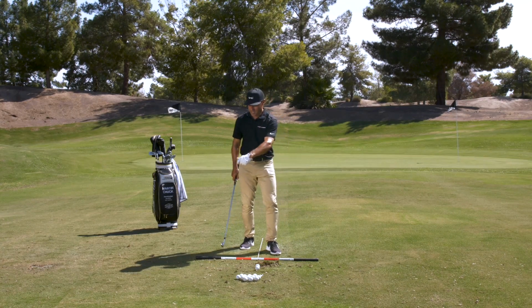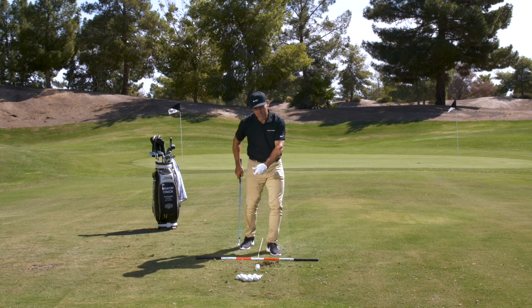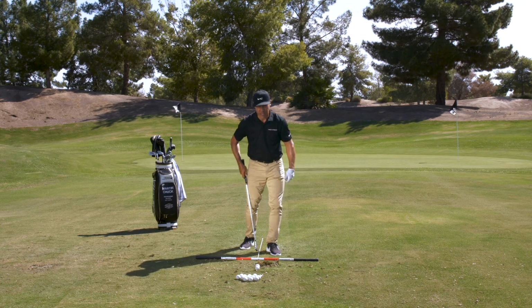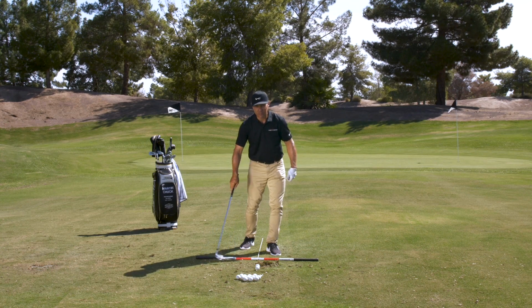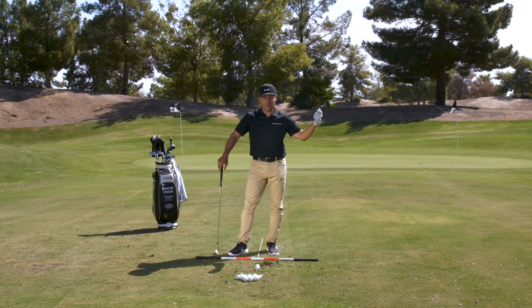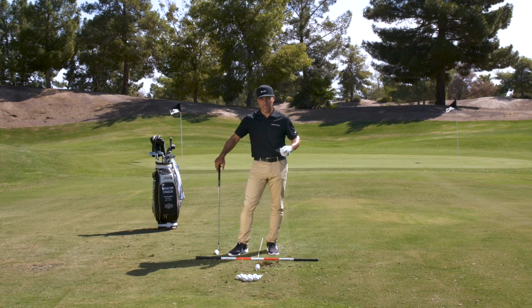Notice every time I took that club and let it turn down, let the back of that left hand bow and turn down a little bit, it touched at and after my ball line stick. There was no random thumpings back here. Why? Because I've trained this in over 40 some years of my life, hitting shots and trying to develop my game, still trying to develop my game, this frustrating game we love.